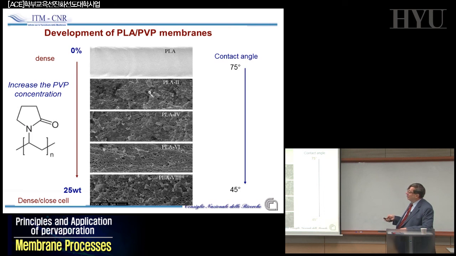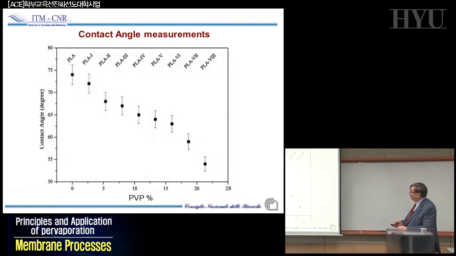lactic acid, if you make a blend with PVP and you change PVP from 0 to 25%, you can see that the contact angle, so the level of hydrophobic or hydrophilic character, telling you if this membrane is hydrophobic or hydrophilic, can change significantly. You can go from 75, a relatively high contact angle, not yet hydrophobic but approaching, since hydrophobic means from 85, 90 in contact angle, down to 45. So PVP is a way to make one material much more hydrophilic for the separation of your interest. And this is one of the effects.